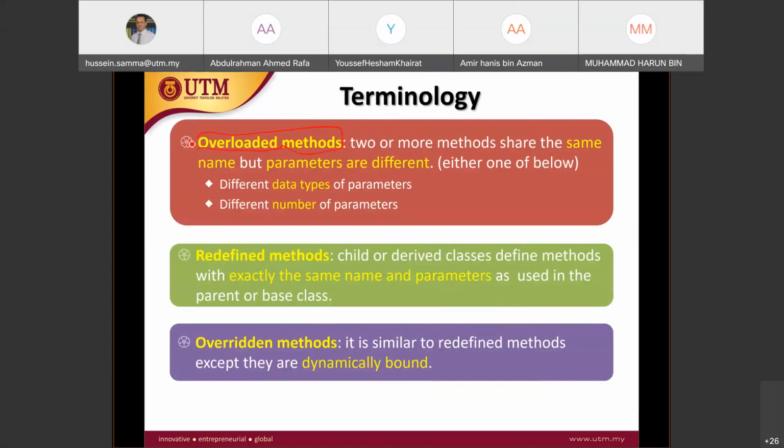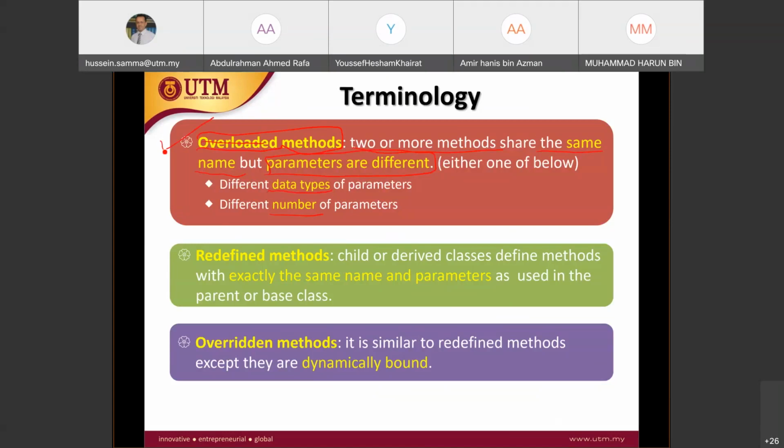Overloading means that you have two or more methods, like the constructor: you have a default constructor and a constructor with parameters. Both functions have the same name, but the parameters are different. This is overloading. Different in what? Different in the type or the number. We have two kinds of differences. So this is overloading, already covered.